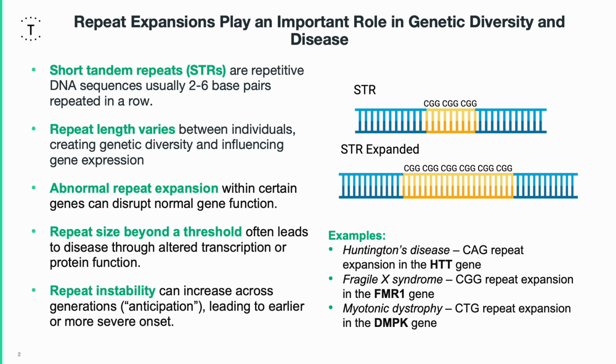However, if STRs get too long, the region can become unstable and may eventually even impact gene function. When an expanded STR is at risk of being unstable, this is referred to as a premutation, and it's important to monitor as the region is more likely to expand even further in future generations. Once an STR becomes so expanded it impacts gene function, we call this a full mutation or pathogenic expansion. And pathogenic expansions have been associated with over 60 different syndromes, especially neurological disorders. So it's critical that we effectively detect and characterize STRs.